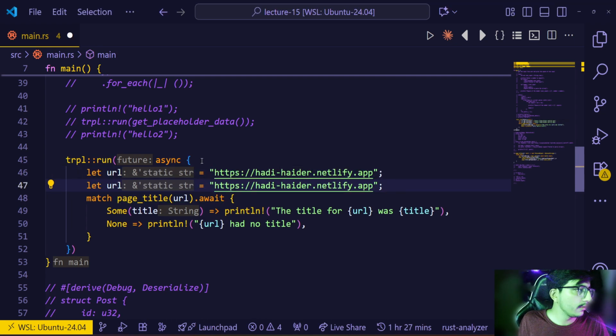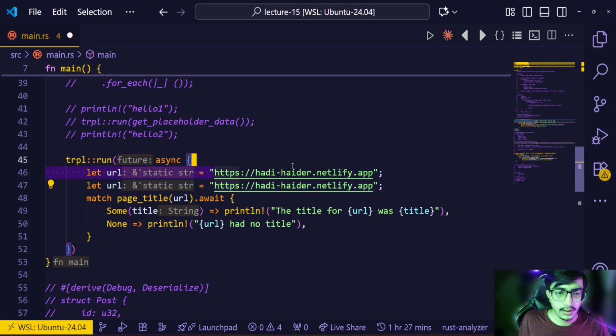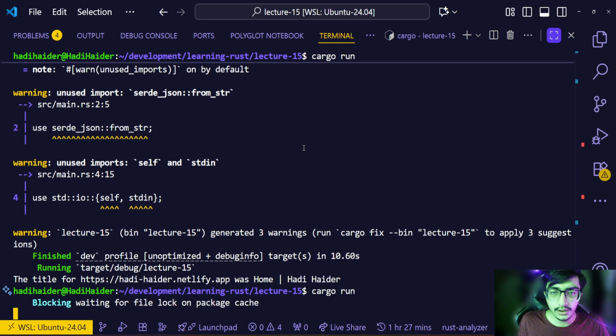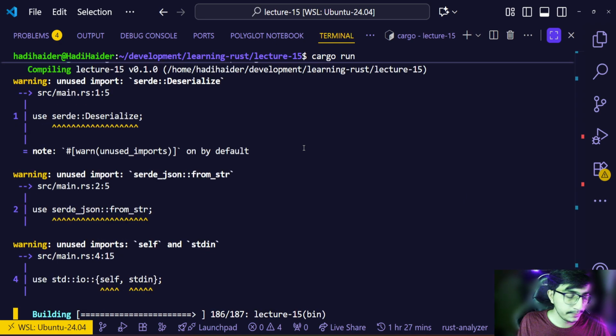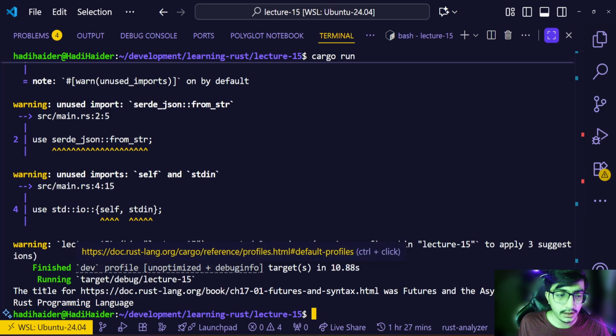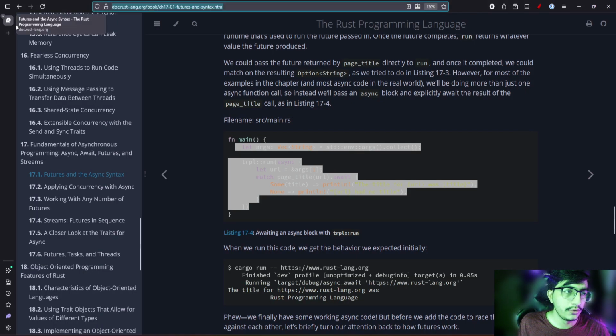Let's get another URL, save it, and get the title of that specific Rust documentation. We have the title: Futures and the Async Syntax, the Rust Programming Language. Is it? Yes, it is. You can see when I hover over this icon, it shows Futures and the Async Syntax and so forth.